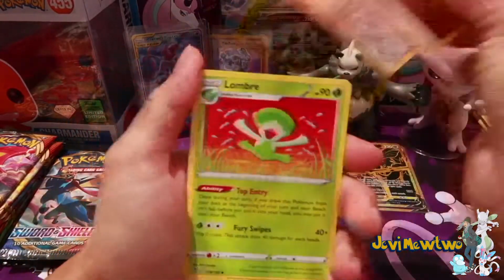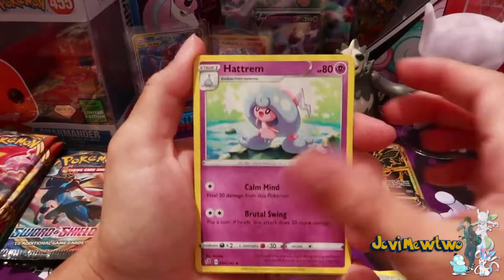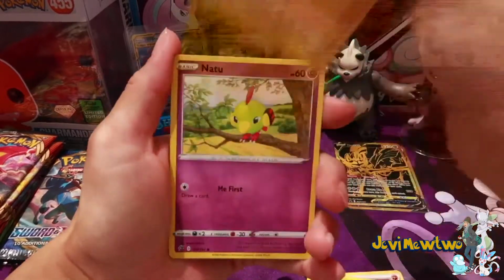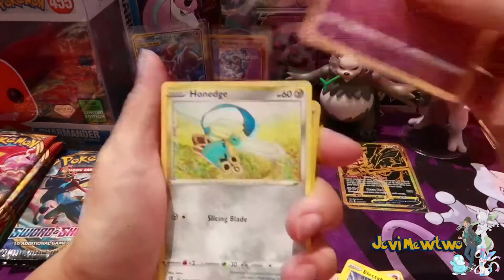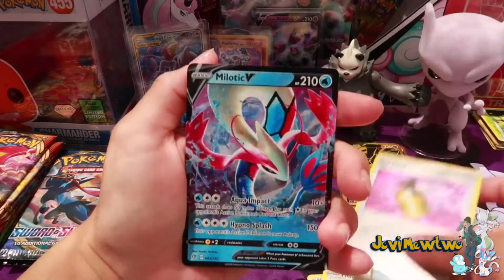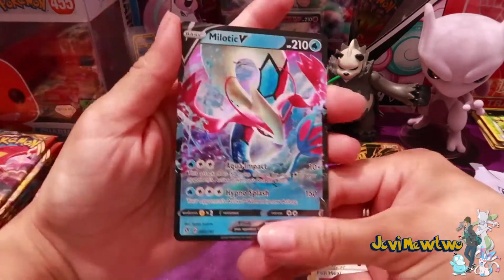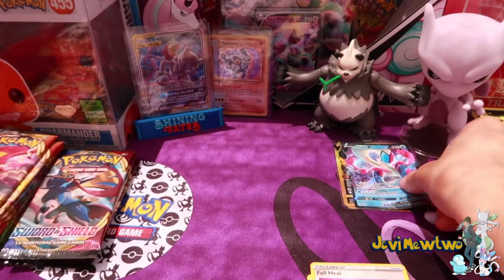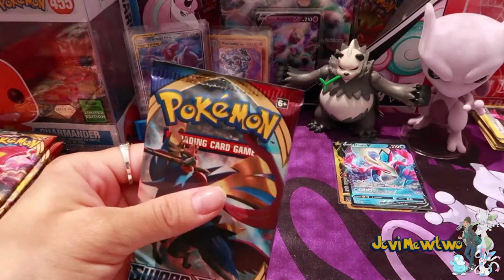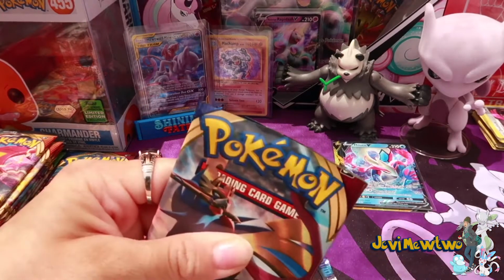Okay, ooh, some energy. Doublade, Lumber Hat, Meditat, Grubbin, Electabuzz, Natu, Honedge, Reverse Holo Trainer, and a Milotic V, beautiful, beautiful. Yep, beginning them, beginning them. For this amazing unboxing box break.